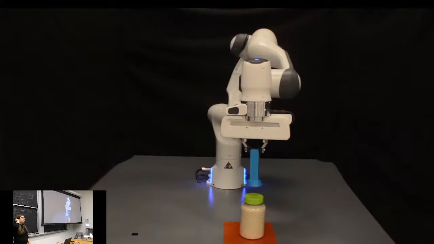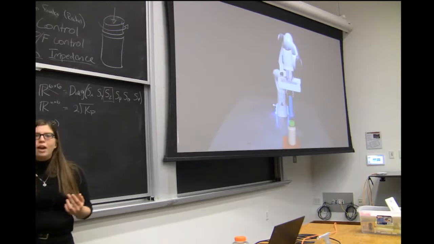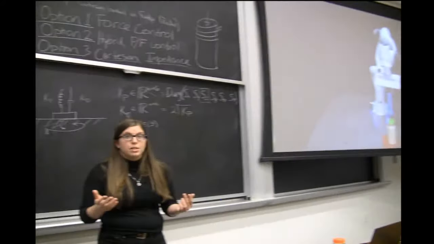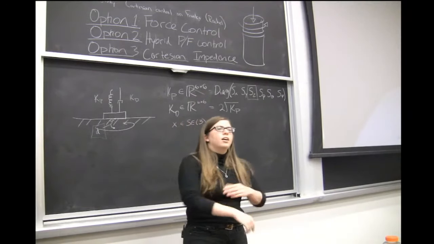Yeah? Why switch controllers? If the whole point of the controller is spring-like behavior, why not just use the advantages of spring-like behavior to move in contact? You could just run this with Cartesian impedance control direct down. Yeah, it's an equally valid choice. I think the practical answer is I have move until touch implemented using position control instead of Cartesian impedance control, and so that's just what I call. But there's no good reason for that. The question was, why don't I do move until touch with Cartesian impedance control? Because it's springy. Yeah.